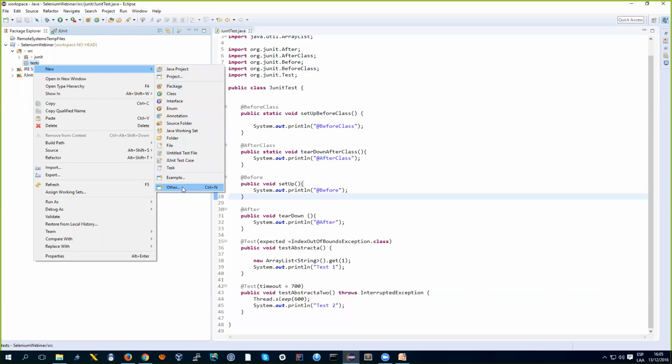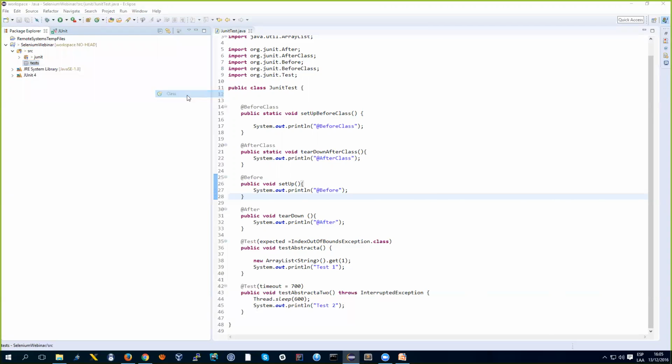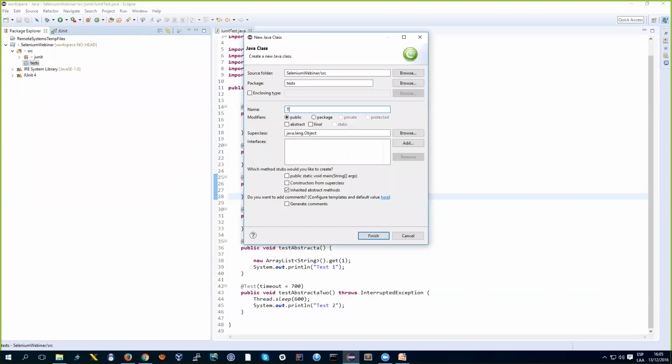So class here. Need to click class. Let's type test search, and we'll put a number because I want to start writing the test and show you how it works from the beginning without page object, and then we will add page object and see how everything is getting better.